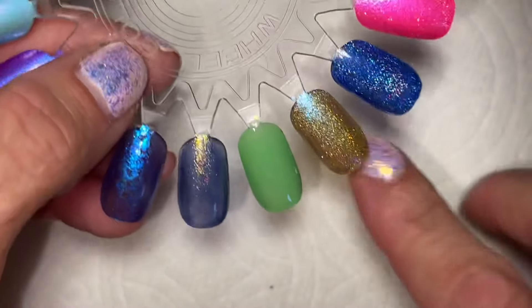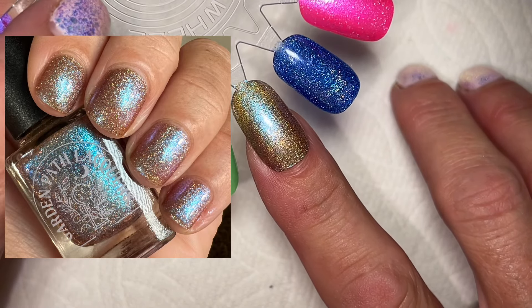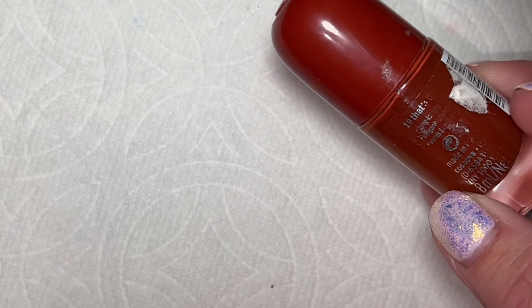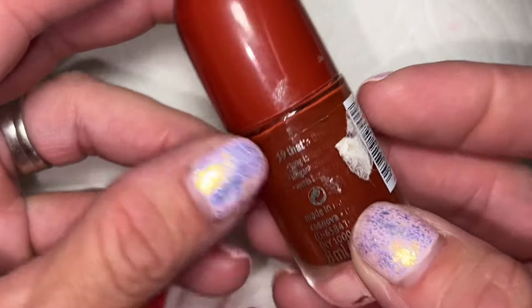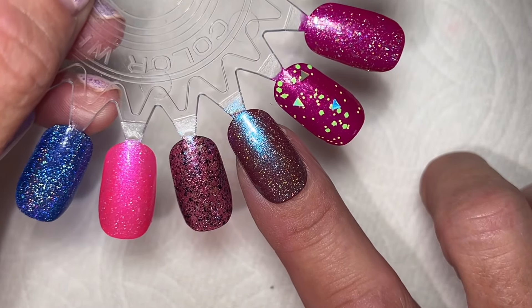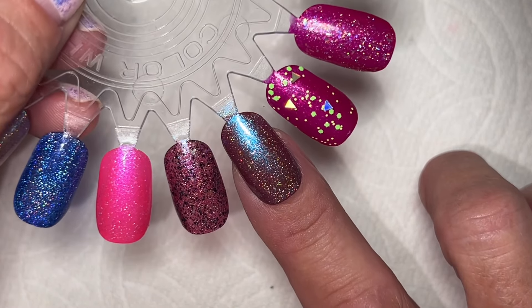Look at all that holo in there! We're going to look at it a couple of different ways. The first way is three coats on its own — that's three coats on its own. And then I also tried putting it over top of this one from Essence, kind of a brick red called That's the Spirit. This is what it looks like on top of it. Isn't that cool? I really like it on that. Someone's probably going to go on my fall rack for that because I love that early fall look. That would be so fun.